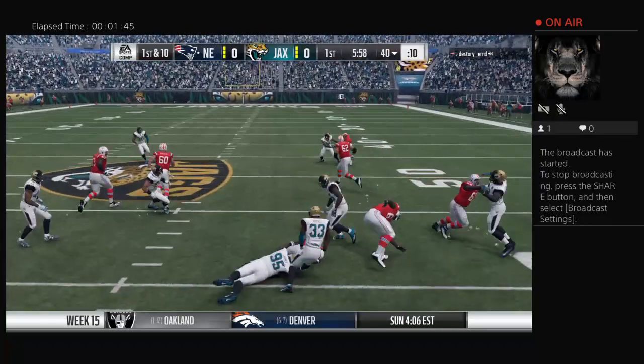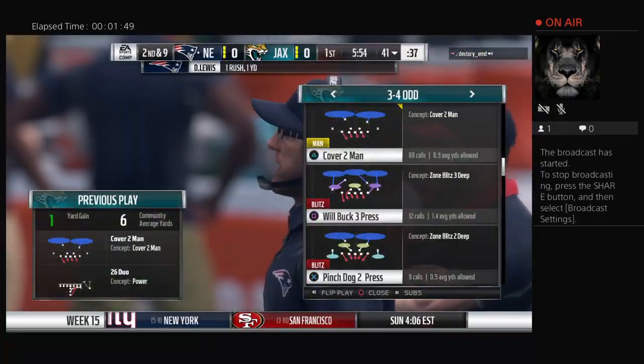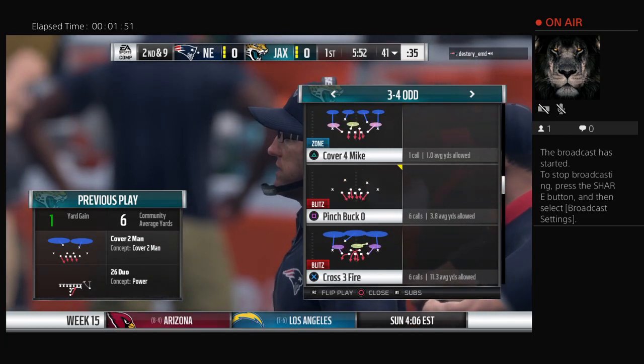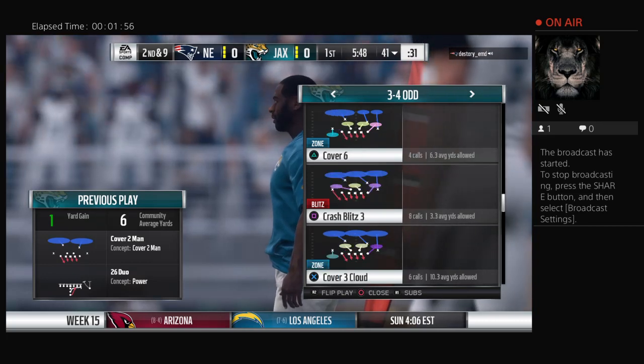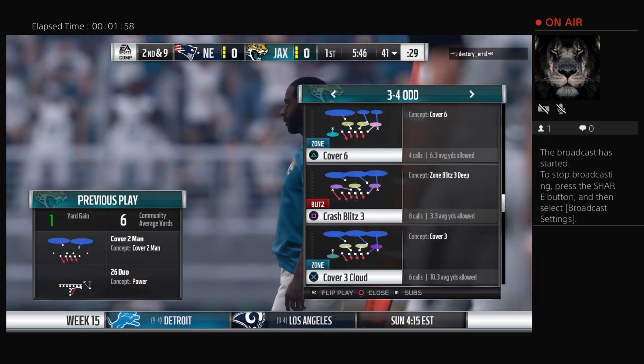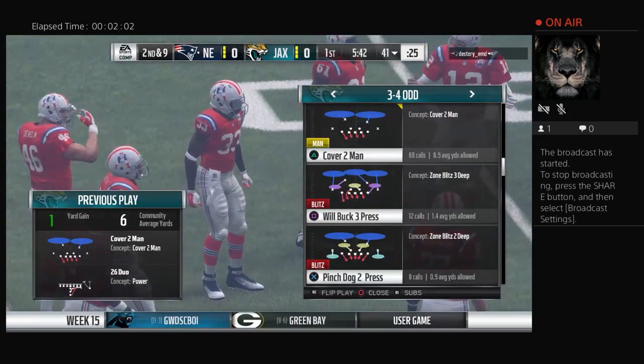Brady gives this one to Lewis. And not much room to operate as he'll get this up only to about the 41. Just a yard on the pickup there, and it'll bring up a 2nd and 9. Nice job by that defensive front there to hold him to a short gain on first down. Well played, I must say. Yeah, only getting 1 yard. There was no room to run.